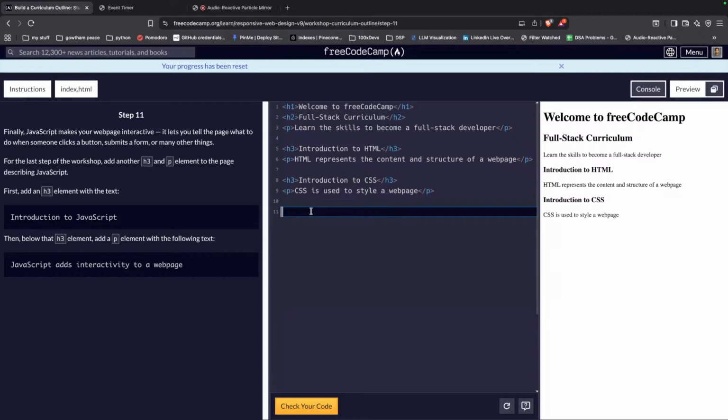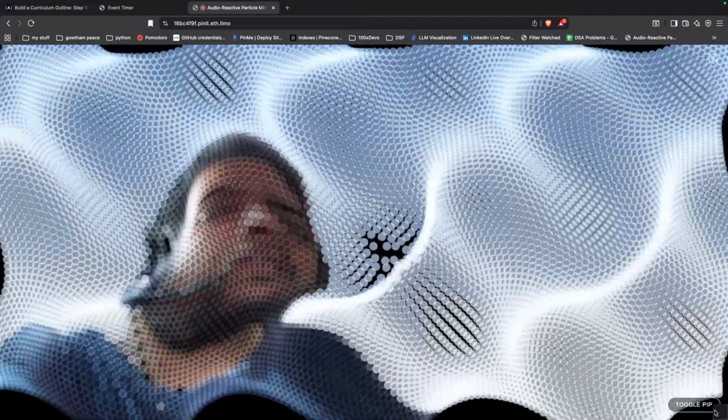Finally, JavaScript makes your web page interactive. It lets you tell the page what to do when someone clicks a button, submits a form, or many other things. For the last step of the workshop, add another H3 and P element to the page describing JavaScript.